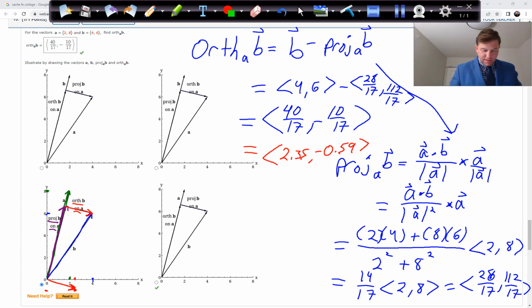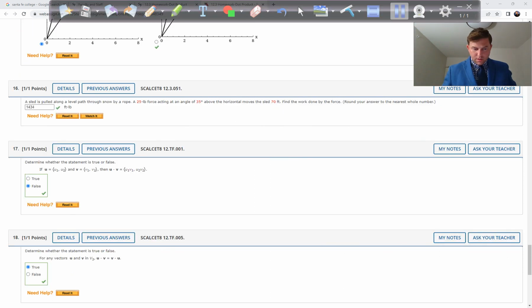Now that's what we found. But what they did was, and again, I had talked about this before, you can translate a vector up or down as long as you keep its angle exactly the same. So they just brought this vector up and they attached it to the projection, the purple line, and then you can see how it's going to connect to vector B. So this red vector and this red vector drawn to scale are the exact same vector. They just moved it so you could see this triangle a little better. Okay, so that's problem 15.